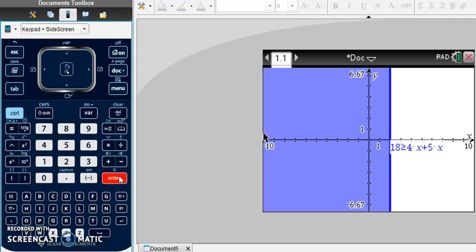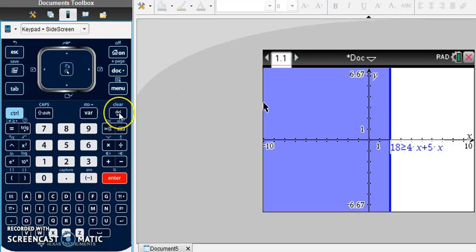Ooh, that's beautiful. Here's how you interpret what you see. First thing that I notice is I have this solid line right here. A solid line tells me my solution includes this value. This value is 2, so I know that 2 is part of my solution. Then I look at the shading. Shading to the left means less than. Shading to the right of the line means greater than. So in this case, this graph is telling me my solution is x is less than or equal to, because it's a solid line, 2. So x is less than or equal to 2, because that's where the line begins.